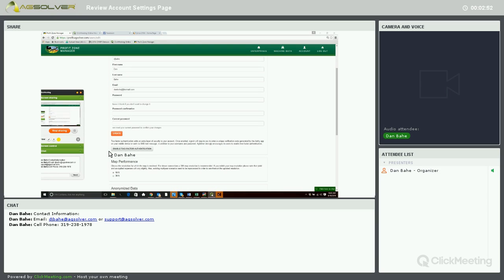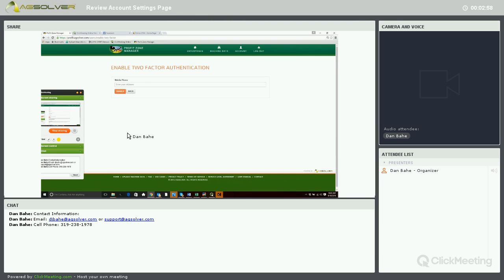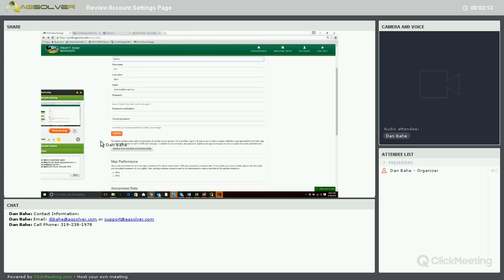Below that, we can enable two-factor authentication. This is where you put in your cell phone number, you'll get an access code, and you can enable it there too. That's for security reasons, if you wanted to.